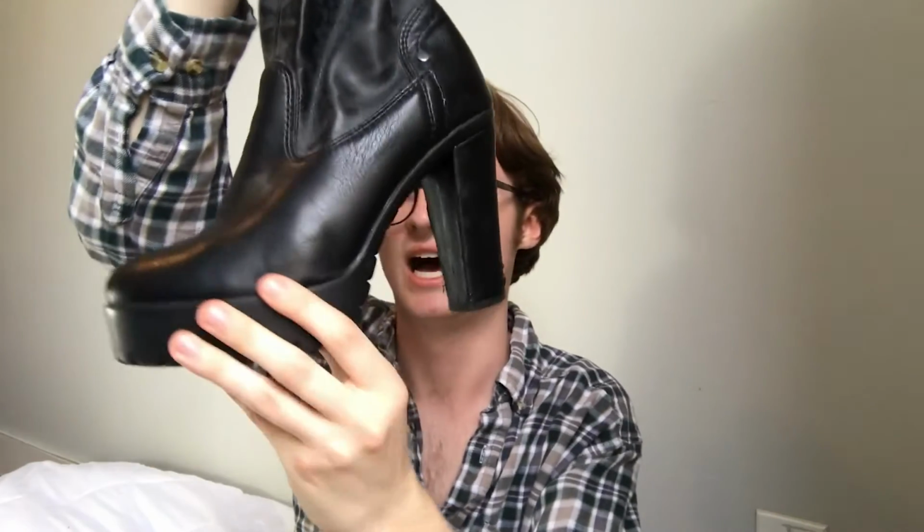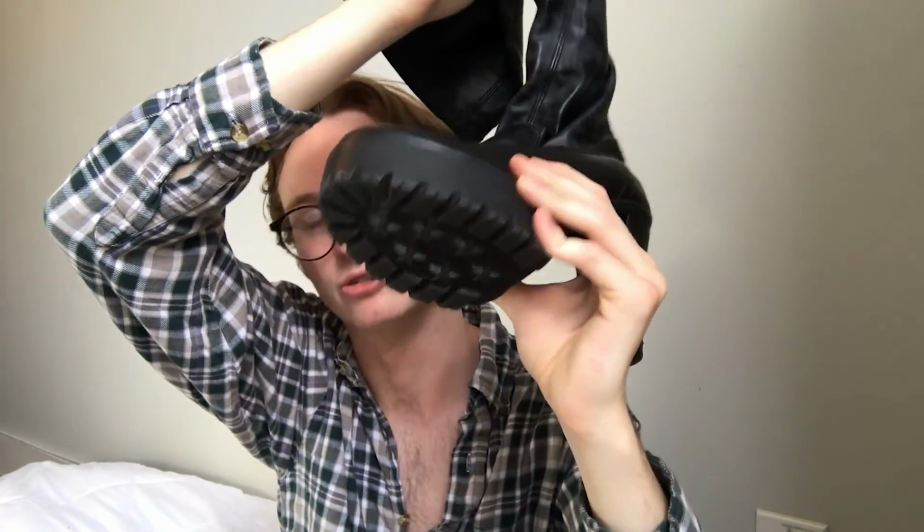And the things I was probably most excited to find, the top part is very distressed, but I am absolutely obsessed with the silhouette at the bottom. These are from Steve Madden, and I love this high heel. It's probably like 3-4 inches, and then the texture at the bottom is also really sick. And then they probably come up basically to the knee. I need to find someone who would fit in these to show what they would actually look like on, but I just think these are a super sick piece.